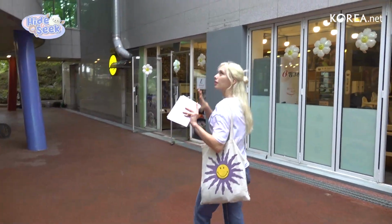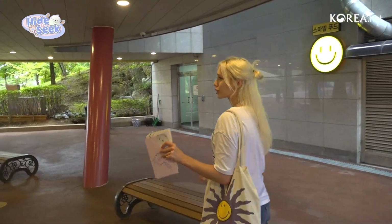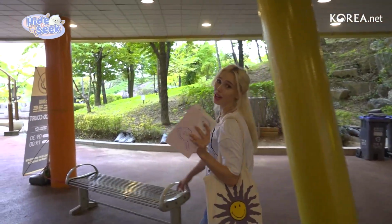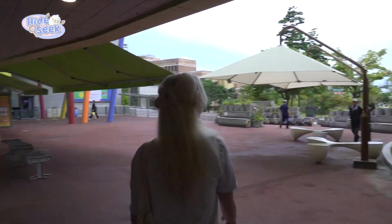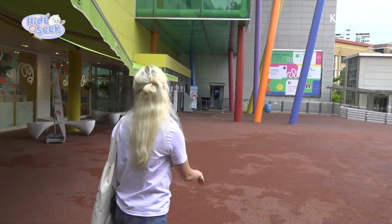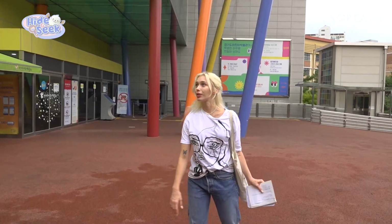This is a place that is a lot of things at the same time. Like many children's museums, there is kind of like a science center aspect in all sorts of fields of science. So we're actually walking underneath the aquarium and zoo exhibit right now, but we won't be visiting that today. We don't have enough time because we do have one more location to go to right after this to find Kkotnuni. But as you can see, we're in sort of the middle of a compound. So the Cultural Museum is that direction, the Gyeonggi Provincial Museum. And this is the Children's Museum, and we just came from the art exhibit. So it's definitely a compound of entertainment and also for education. So it's really cool. And here we are.